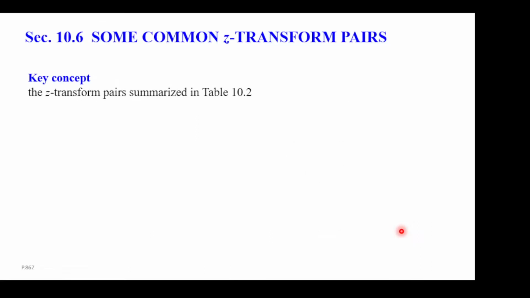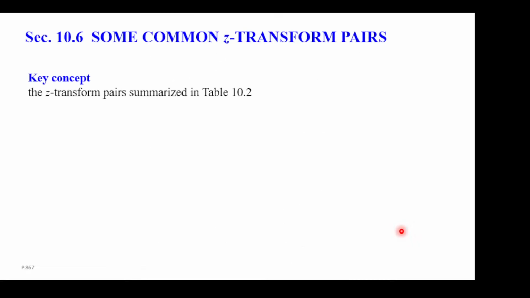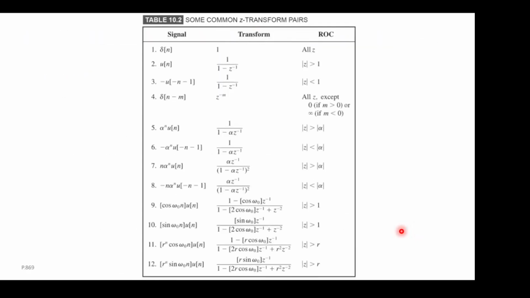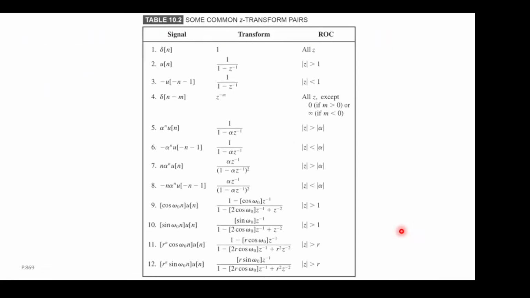And also, just as usual, we have the table of transform pairs. Those tables should be given in the finals, but I think it's a good idea to memorize them a bit because they are useful properties. And anyway, for the z transform pairs, obviously we have the delta function giving you 1, and the unit step function. I guess we should look at this first, right?